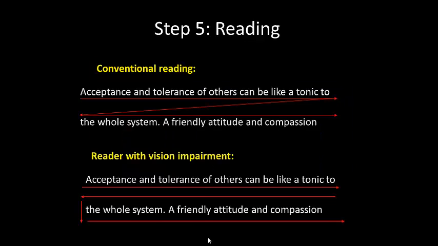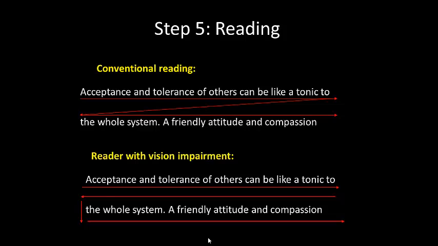Now, I mentioned previously about reading and line changing techniques. Now, conventional reading, as shown in the top, is where we're moving from left to right across a sentence, across a line, and then we make a refixation movement which is diagonal over to the beginning of the next line down. And so on and so forth, and that's how we read.